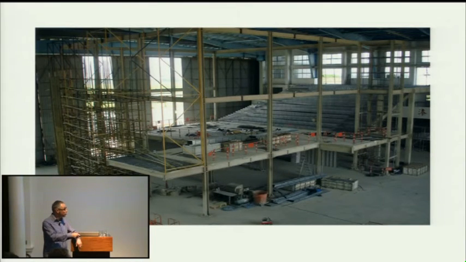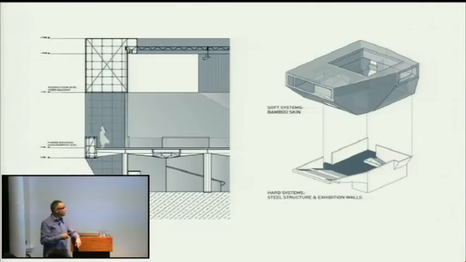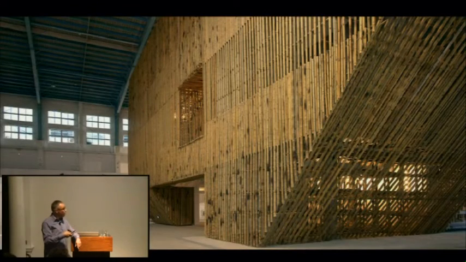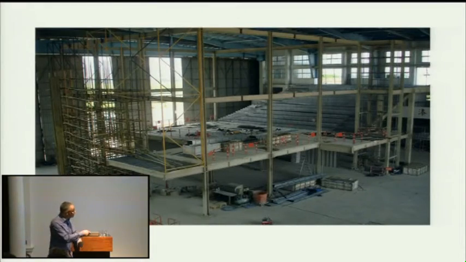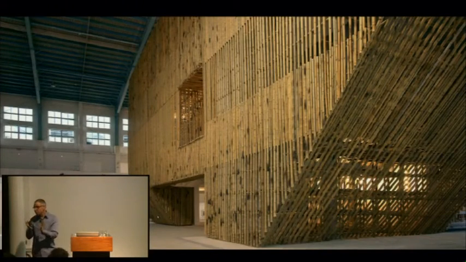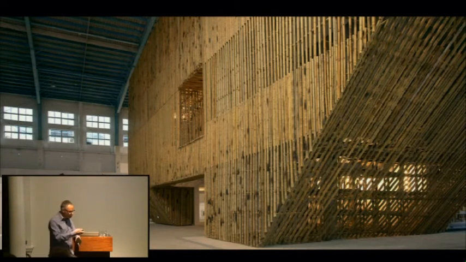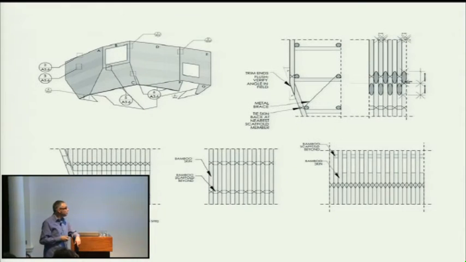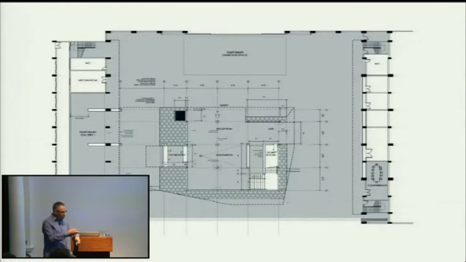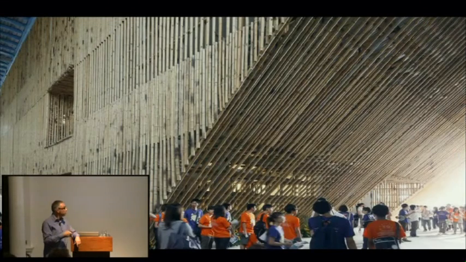It's actually useful. You enter below, you come up a stairway. This is the main exhibition space. And then this is the auditorium slash stairs that bring you up to the overlook. And you can see here that there's up to 3 meters of bamboo scaffolding and then the bamboo skin wrapping the whole project from the outside to give it a kind of dynamism which has to do with the movement and flow. Here you see that this is where you come in, the reception, multimedia on the ground floor.